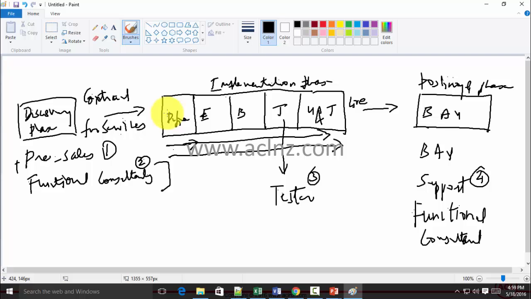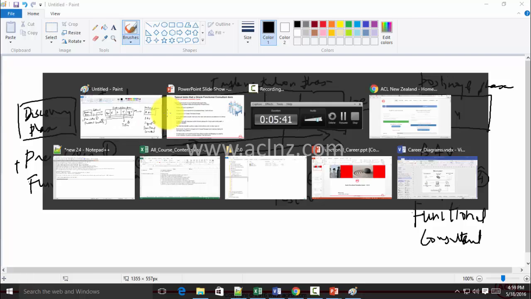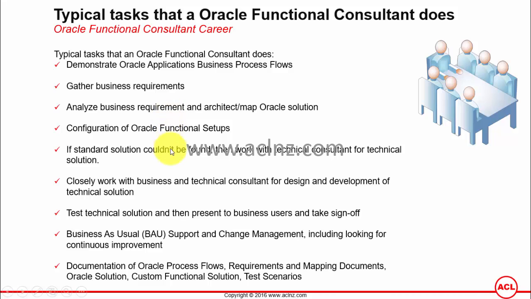And requirements that cannot be mapped into Oracle applications are categorized as gaps, which is where workarounds or technical solutions are worked out in conjunction with the technical team and with the approval of the business team.